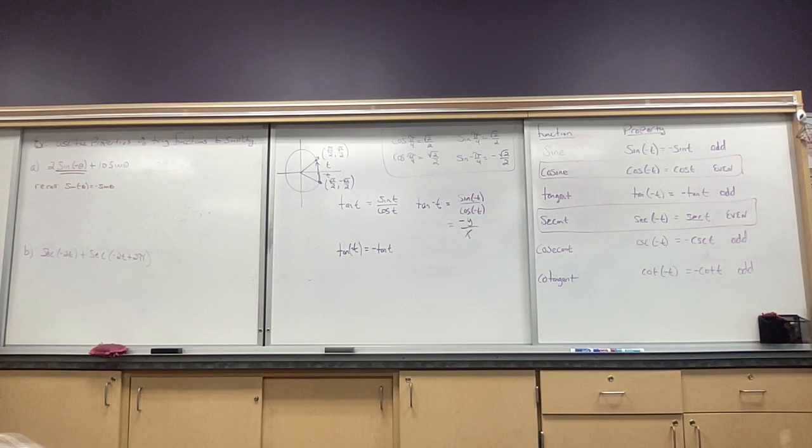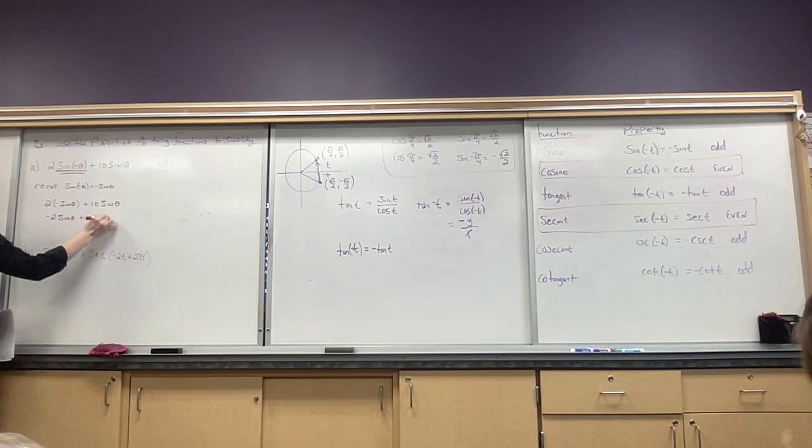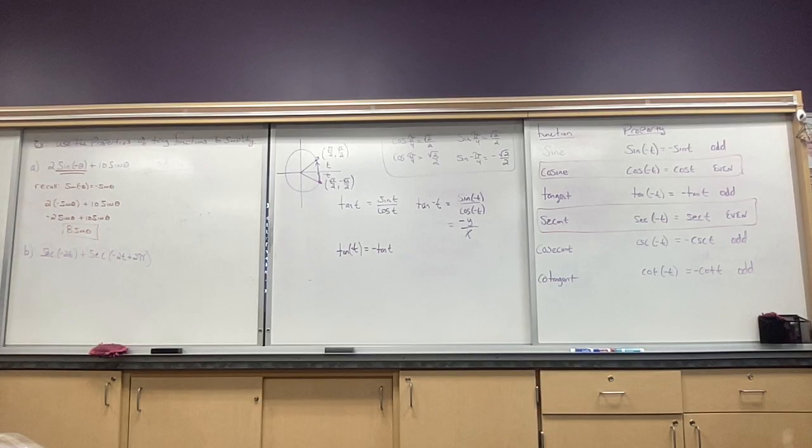Now that I know that, let's substitute it. So this will be 2 times negative sine theta plus 10 sine theta. So we can multiply these together, so it'd be negative 2 sine of theta plus 10 sine of theta. And I think that's 8 sines of theta? So if I want to simplify that expression, it's just 8 sine of theta. Now that's a little easier to work with.